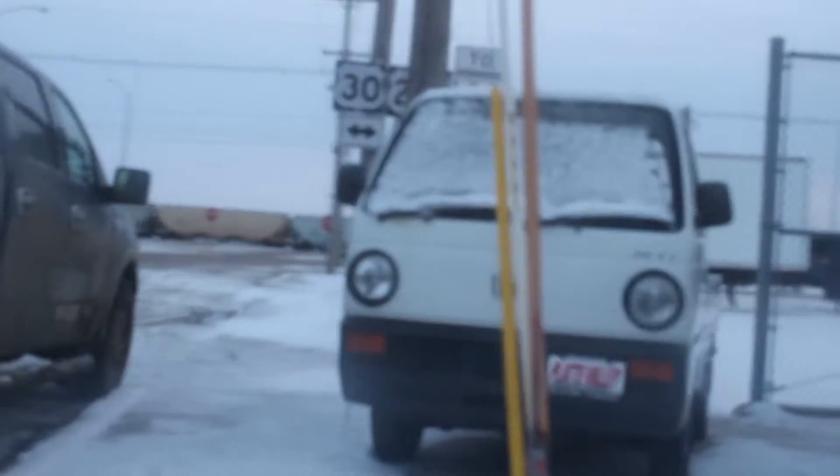It'd be kind of cool to have the family Hondas, and especially putting a CRF 450 in the back, driving around to cool ride sites. But for 4,900, I just sold my Miata for way less than that — I'd rather have the Miata back. So we're actually gonna cruise Lexington to see if there's any other sweet deals. This place is known for having Hondas everywhere.